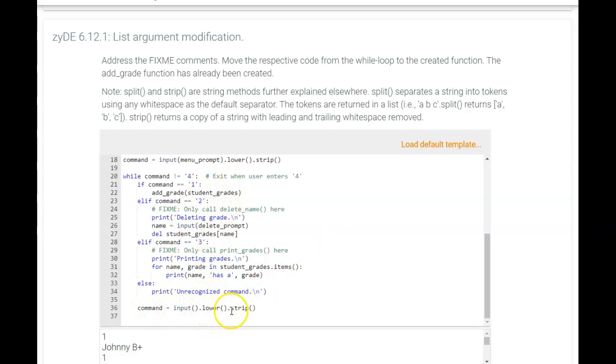The command equals input lower strip, so it's going to take their input to lowercase and strip off all the white spaces. Quite a bit of what you need to do for these functions is included in the elif portions here. So you want to make sure that you copy this into your function before you delete it out.